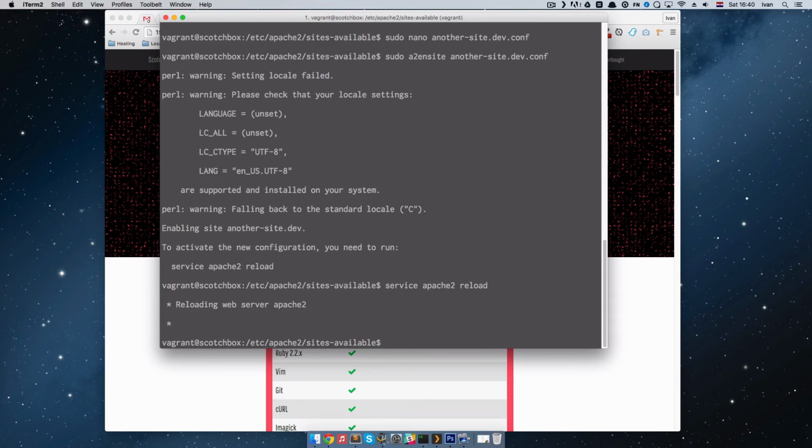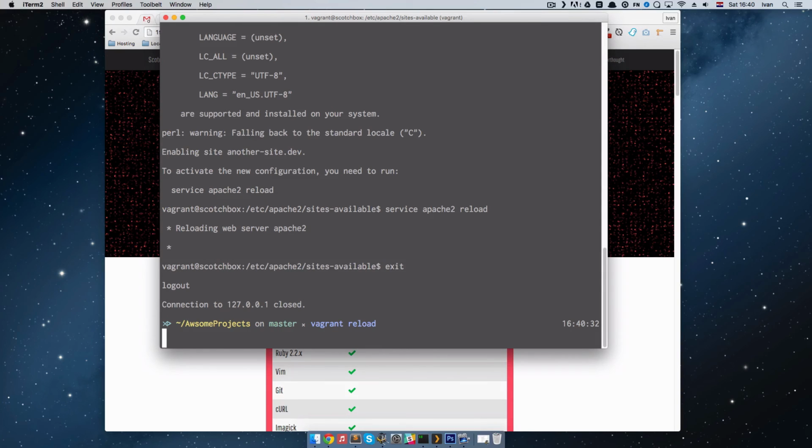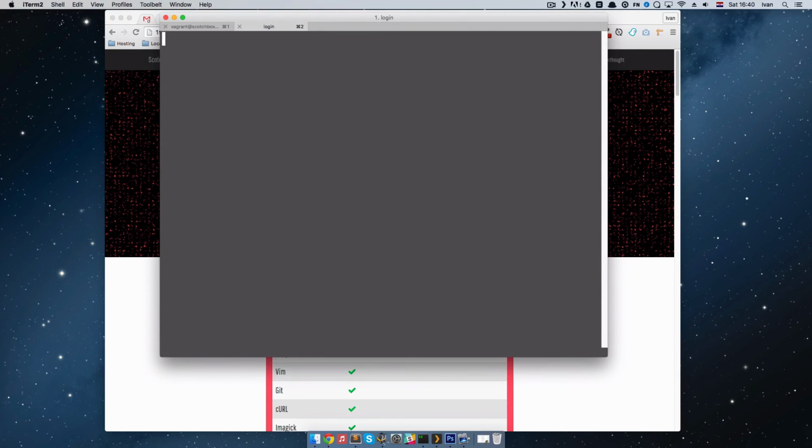Okay, so we reloaded the server, and then we just exit it, and we can reload our Vagrant. And while this is reloading, I'm just going to go change my etc file.